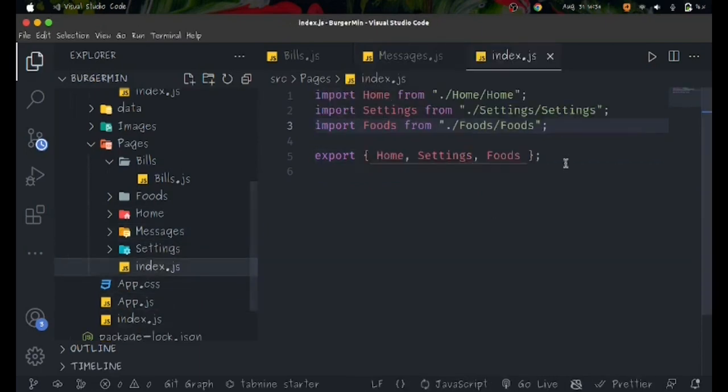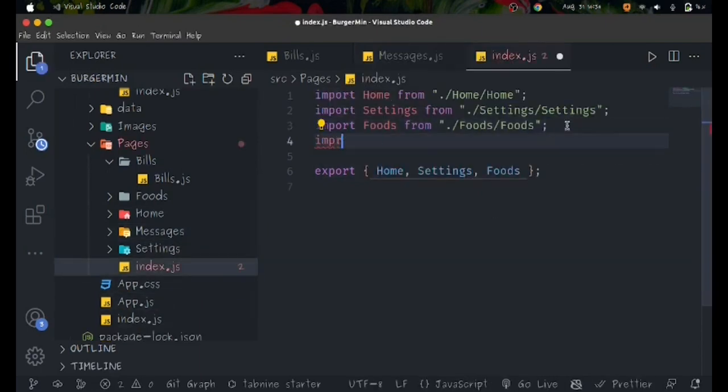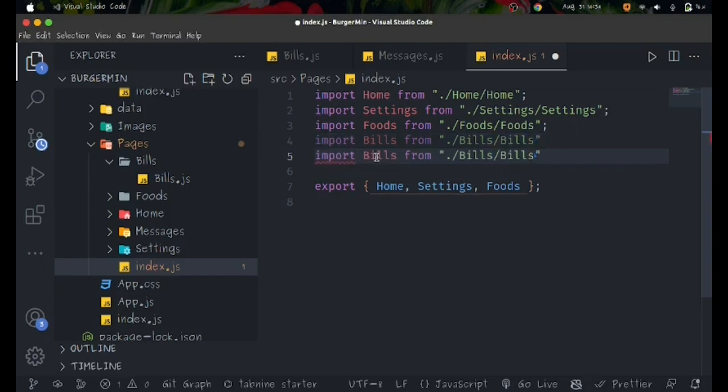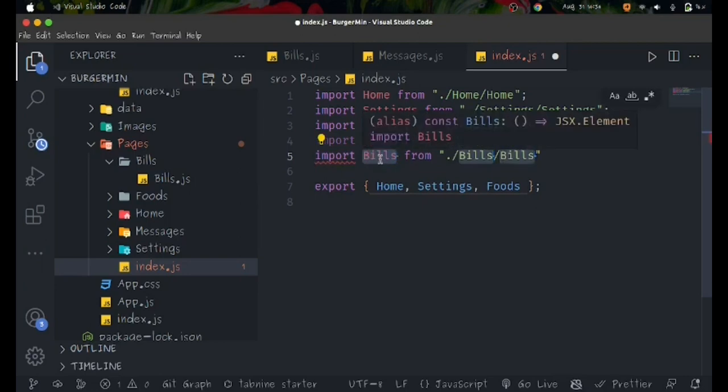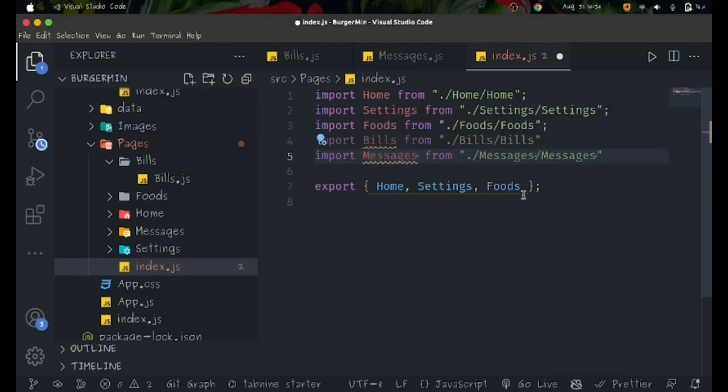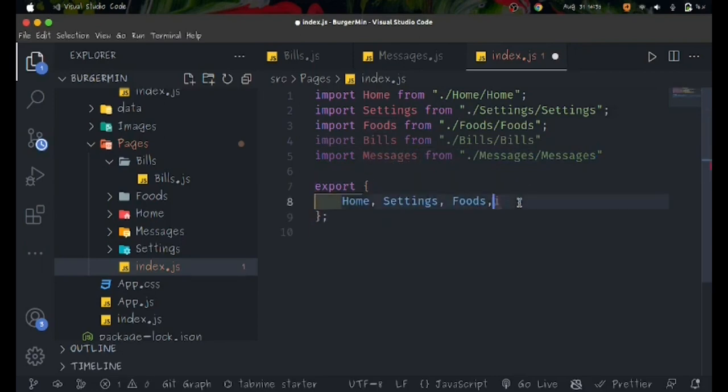And I'm also going to import all of them, import bills from bills, and I want to take in the bills. Same for my messages. So just below this one, I can import my bills like this, and I can also have my messages.